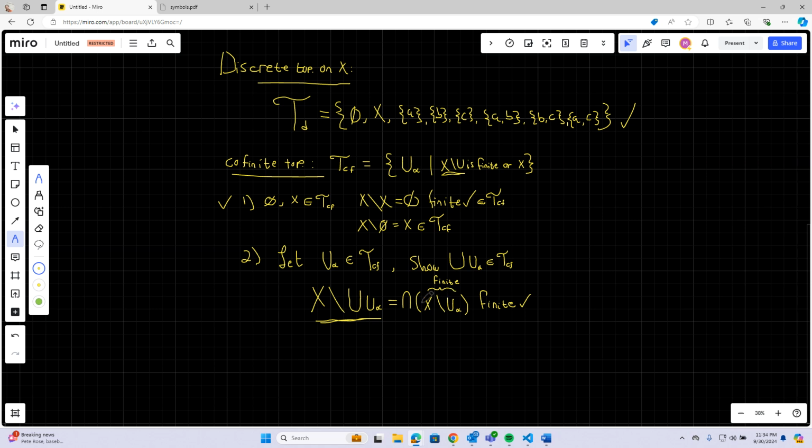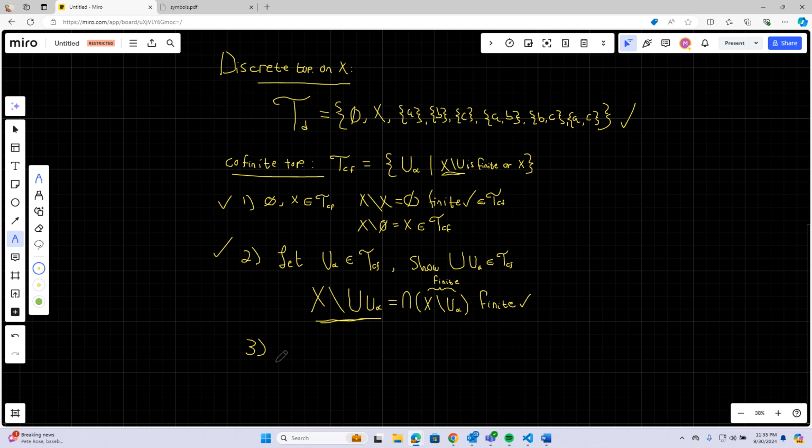Now, once again, this part over here, it may seem like we kind of gloss over it, but if you're familiar with your set theory at all, you should know that a set less a finite set will yield a finite set in this instance. The next portion we want to show, so let me put a check mark over here.